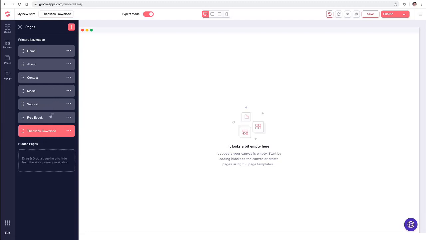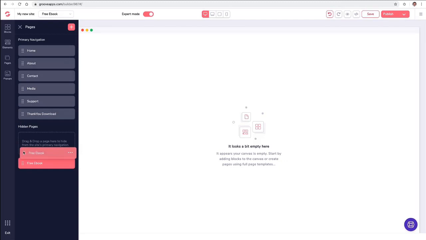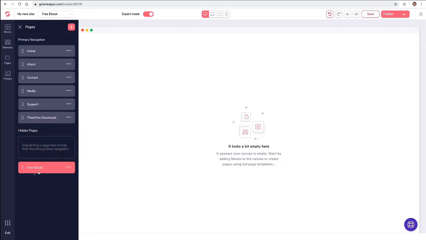Now at any time I can see what page I'm in by what's highlighted here, or I can just go to the menu and I can change my page here, and all these pages are blank. But I want you to notice here, this says primary navigation. So these are all the navigation links that are going to show up in my navigation bar. Thing is, I don't want people to actually see my ebook page on the navigation, so I'm going to put that here on hidden pages, just like that. And I drop that and I have that here.